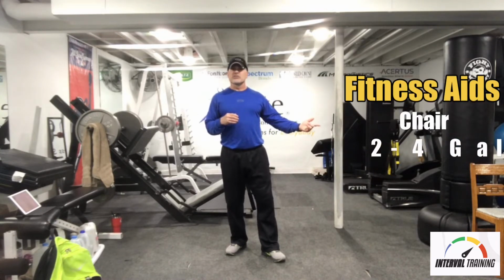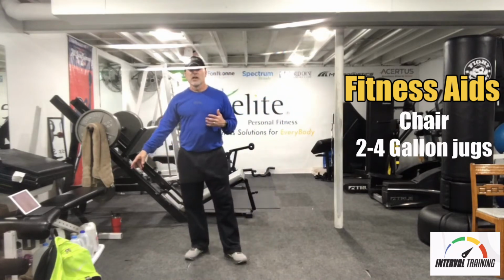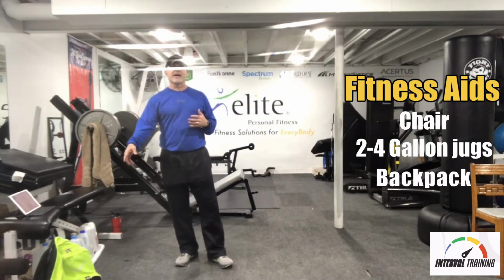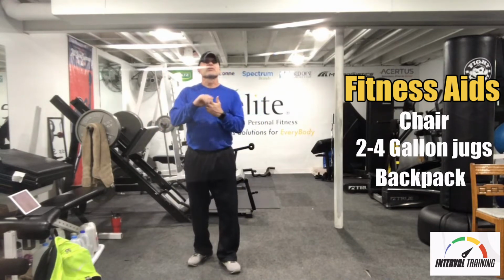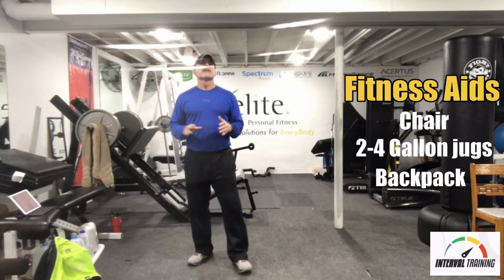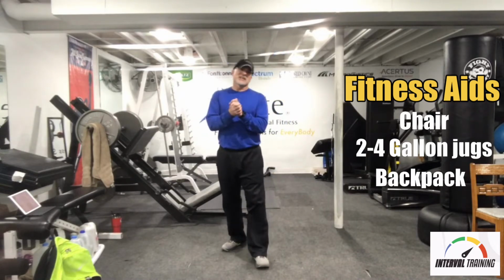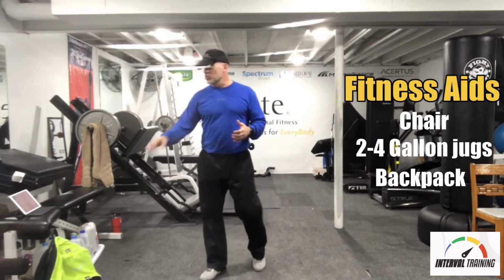We mentioned a chair a few times for a couple options. If you don't have dumbbells, gallon jugs work well. Probably need 2 to 4 of those. Also, with my row RDL, I'll be making use of an optional backpack. You can load that with old dumbbells, old weight plates that might be laying around, books, paper, other gallon jugs. And the only purpose for that is to get the weight a little heavier. Okay, so if 2 gallon jugs in each hand, and sometimes that's not comfortable to hold either, okay? So if 1 or 2 gallon jugs in each hand is not enough weight, you can go to that backpack, all right?